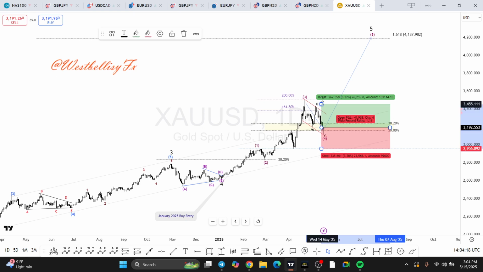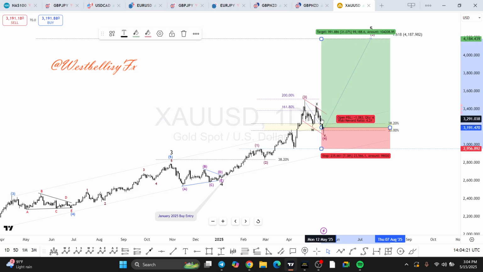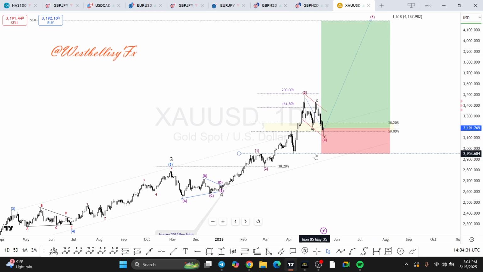But for me, I usually wait for price to break above this channel, where I will have my stop loss at half of the channel. That's where I usually place my stop loss. So if you are the aggressive type, your stop loss should be at the end point of wave 1. But to me, I will advise you all to wait for the breakout above this channel here. So that's my take on that.